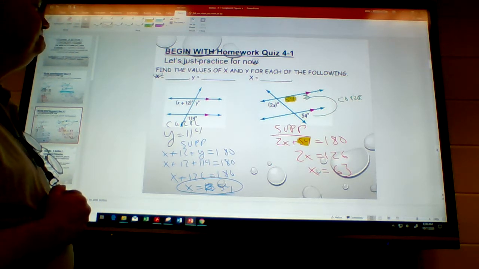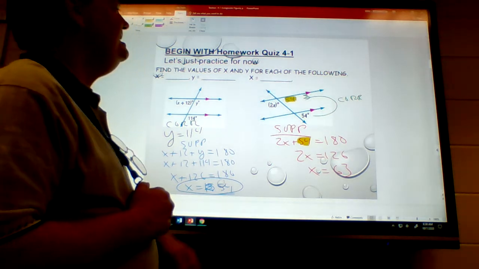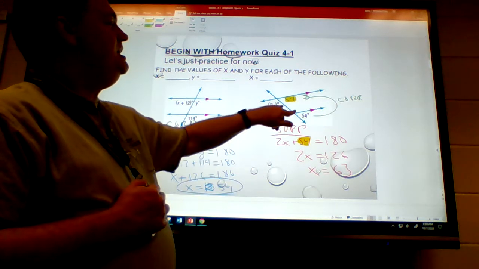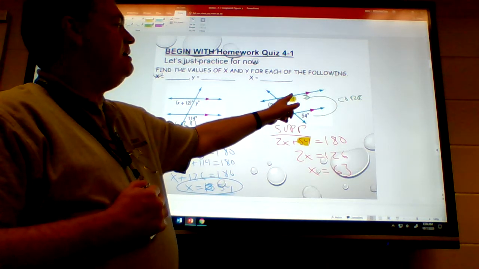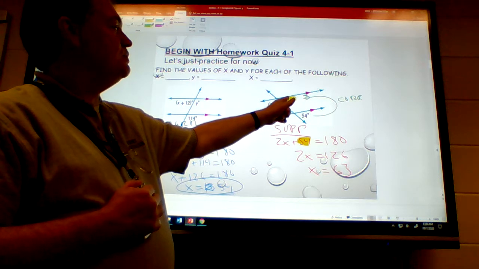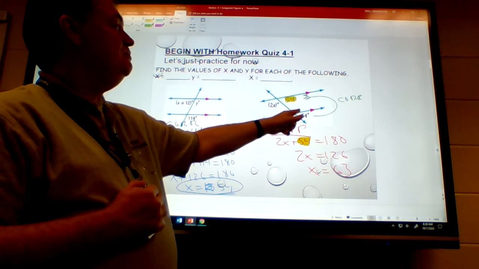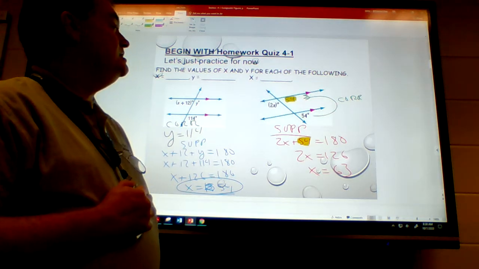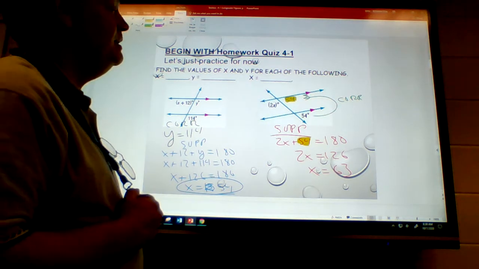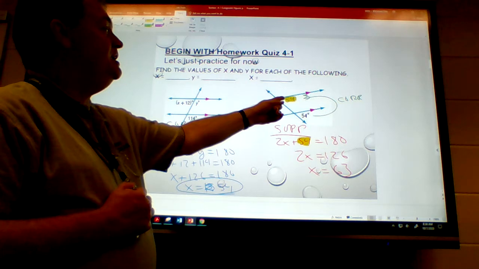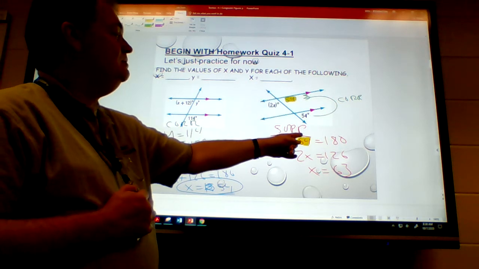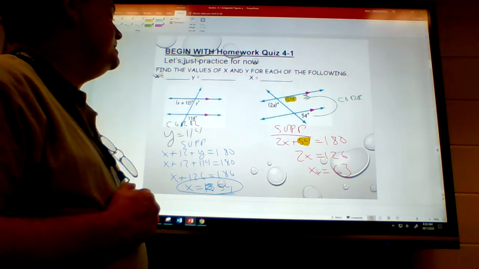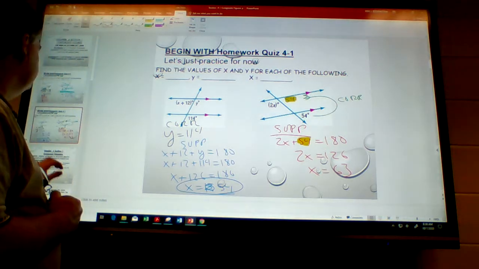Okay, now with this one right here, you will see that I took the 54 and I moved it up here. Since these two angles are corresponding angles, they're going to be equal to each other, which will make these two angles supplementary to one another. So I just use a supplement. That's why I highlighted this angle in yellow, and that's also going to be in yellow, so x equals 63. All right.